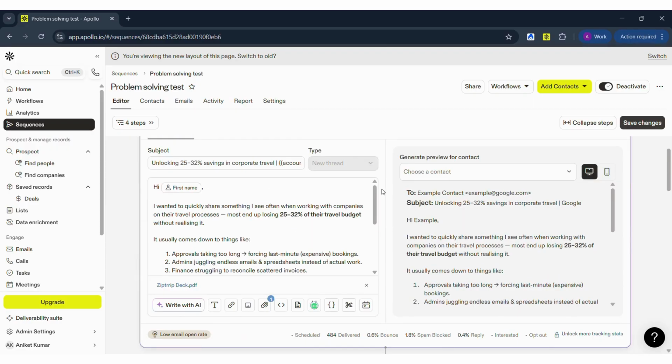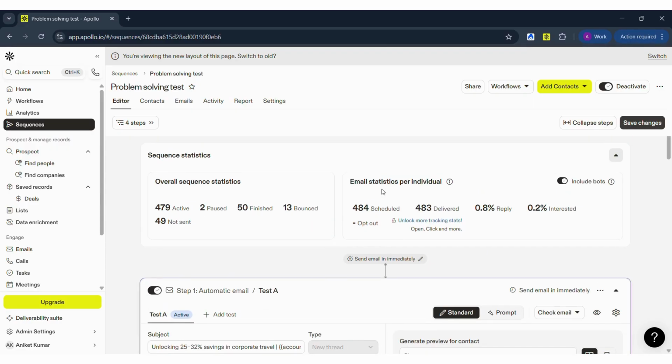So my recommendation over here would be that for any email that you want to test out, try to send it to at least 1,000 people to get feedback on whether this is something that is working or not working. And please ensure that you are focusing more on the positioning part of your emails and trying different things out, because that is what will help eventually.